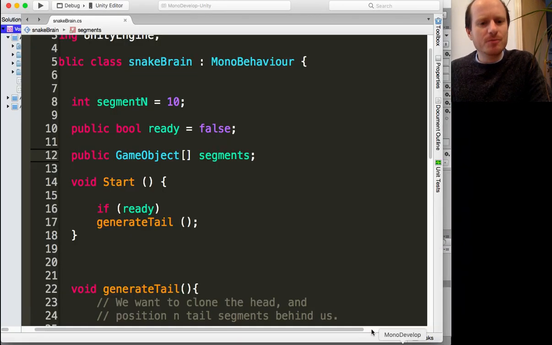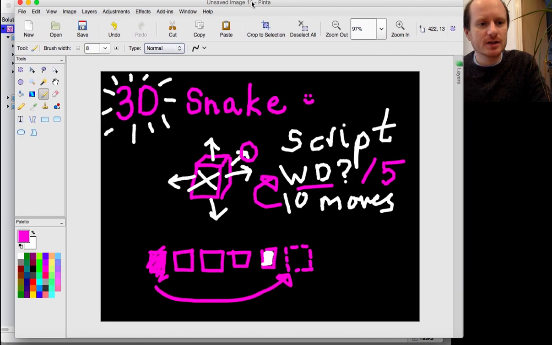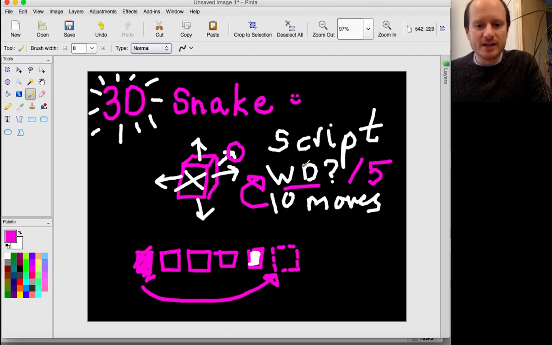Right, so we want to move the snake. In the previous video we had this amazing plan where we decide which direction out of these 5 we go: forward, left, right, up or down. That's 5 directions, and after 10 moves change the direction.